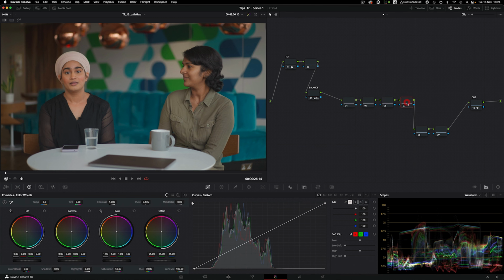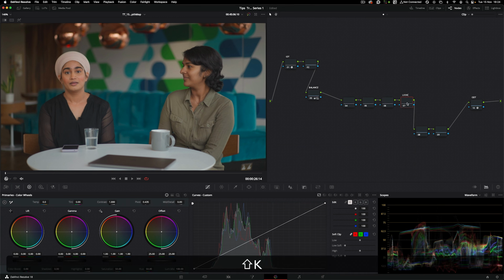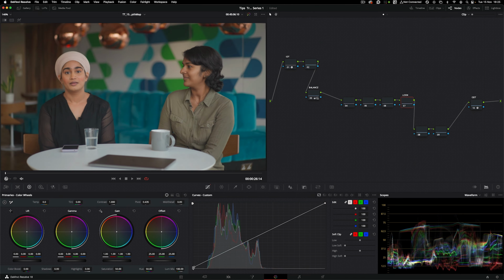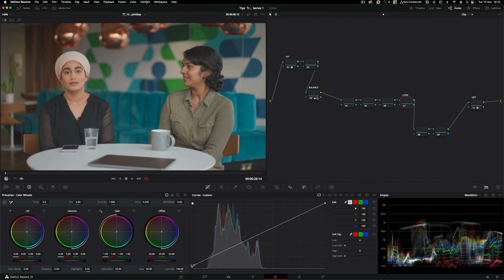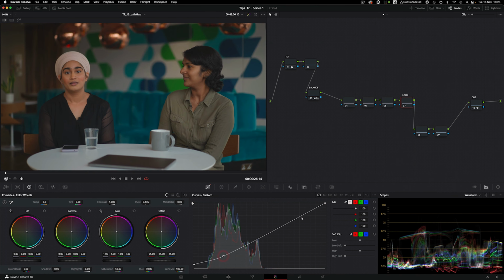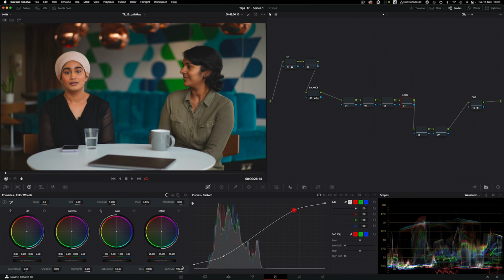So I'm gonna go ahead and start creating the look that I have in mind. So I'm gonna be working on the curve, creating my contrast and the look. I'm gonna leave these blacks a little bit up to there and create a smooth line up here, and bring a bit of the highlights there, creating more contrast.